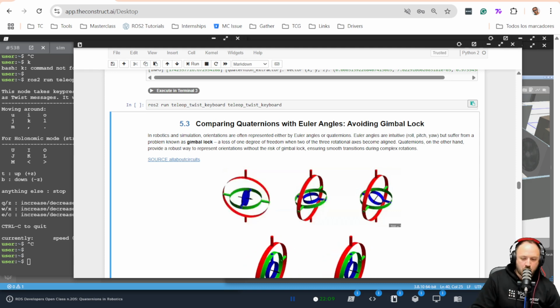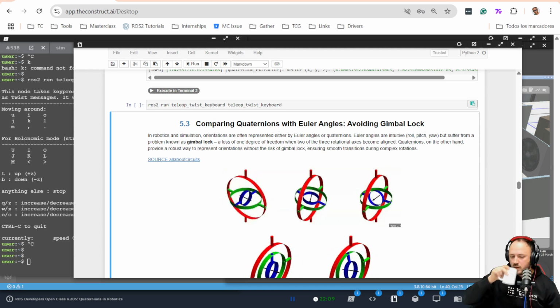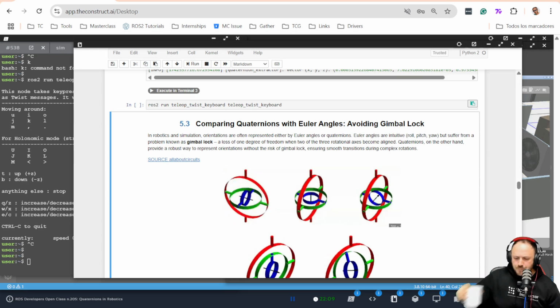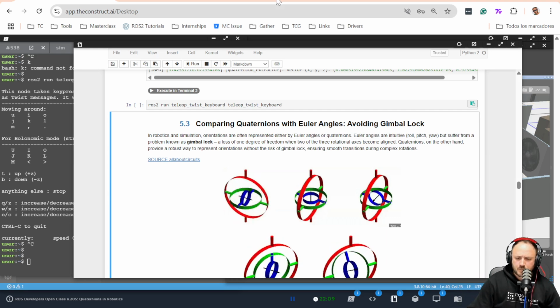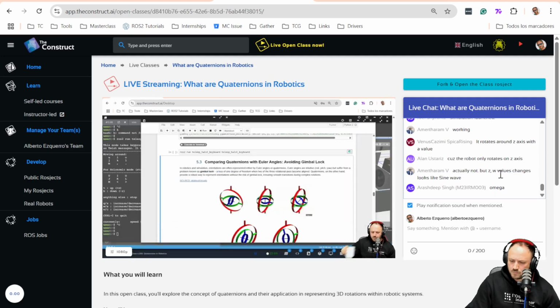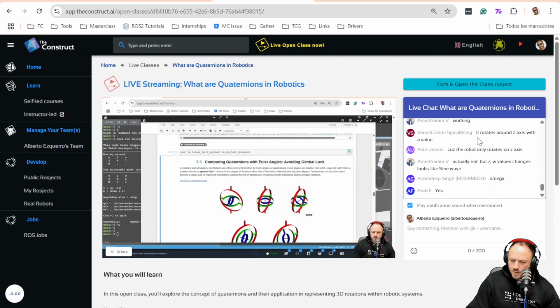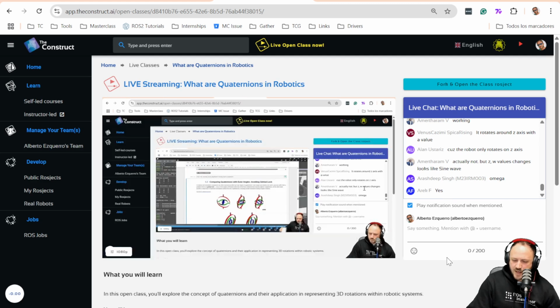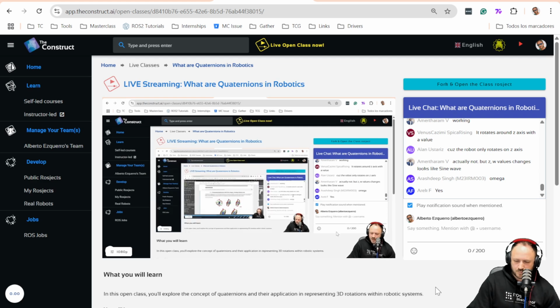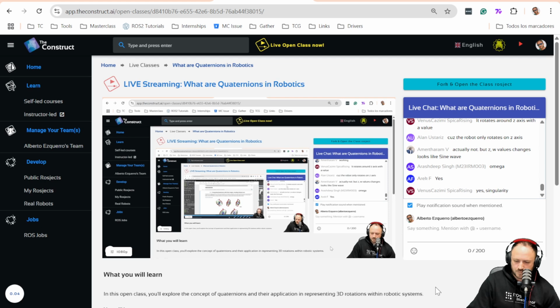Is somebody familiar with the gimbal lock concept? Or not? Yes, says Arek. Okay. Yes, singularity, says Venus.